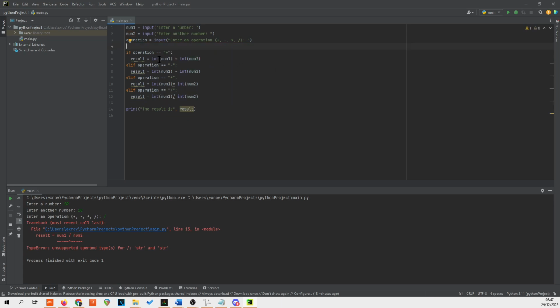And so now it's converting it into integers, which are actually real numbers. I could use float instead of int as well. So let's run this now and see what happens. And we get our results.